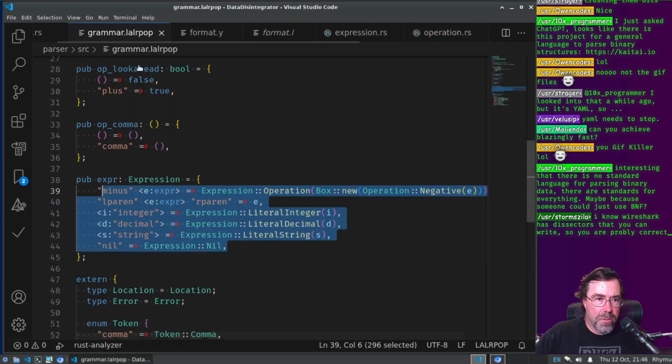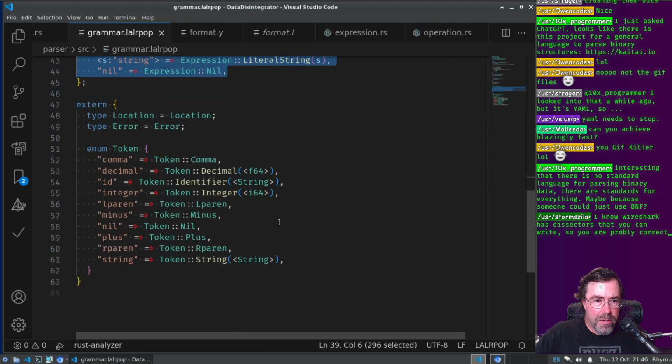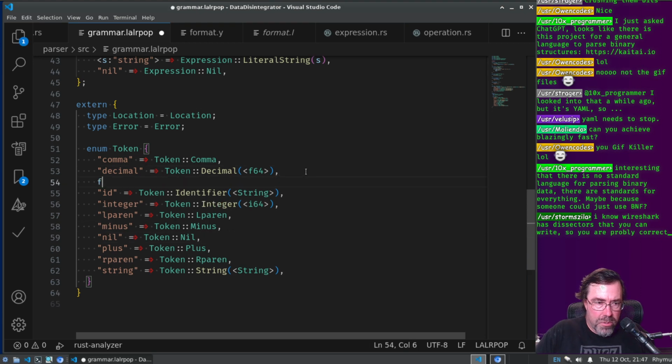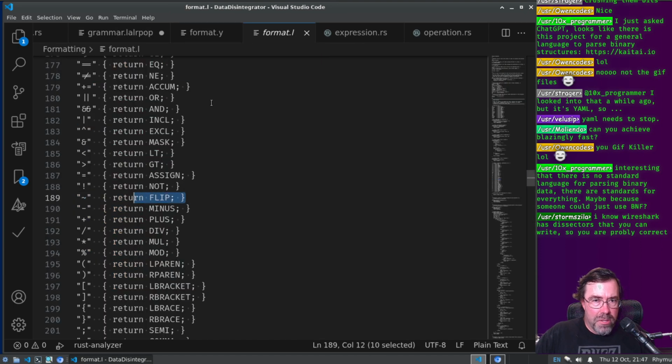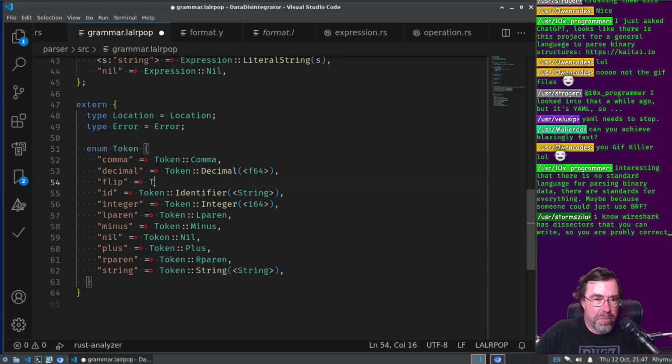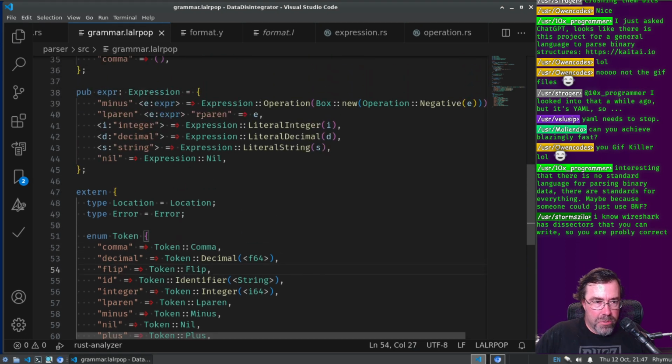And in our grammar, we have to add flip. I'm trying to keep the names the same as what I had in the C++ version here, just so that I can keep them comparable, even if flip is a whimsical name that I wouldn't use today. We're still going to use it.